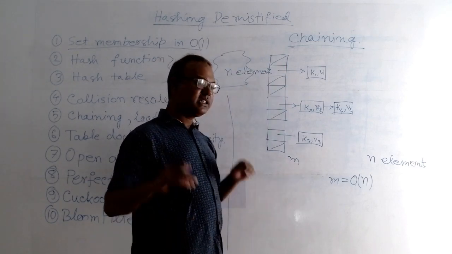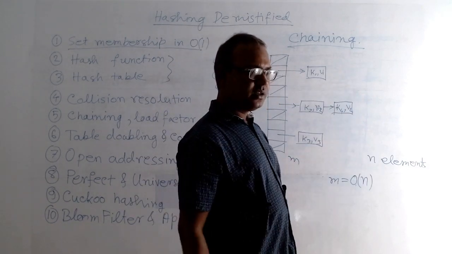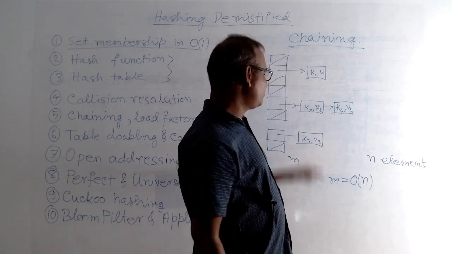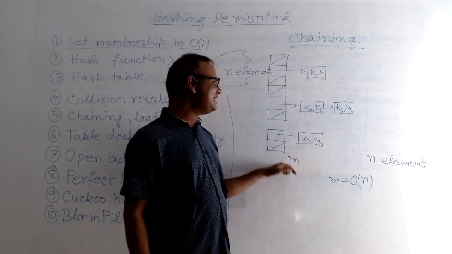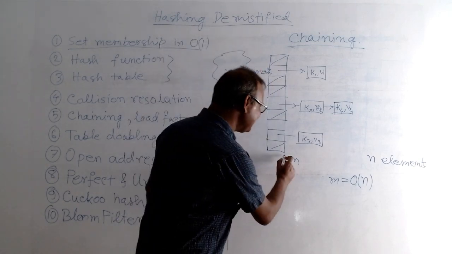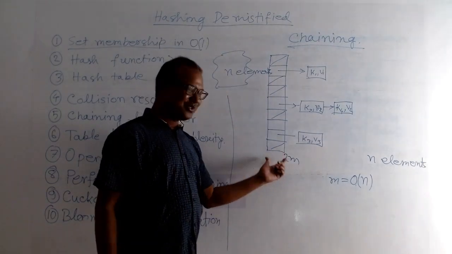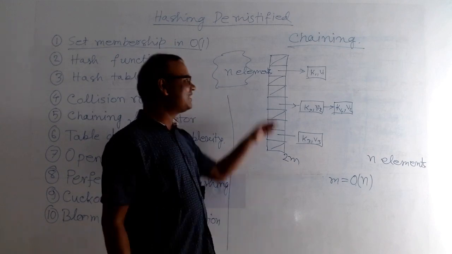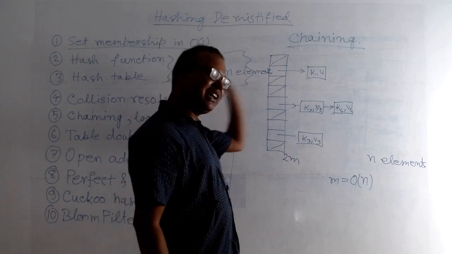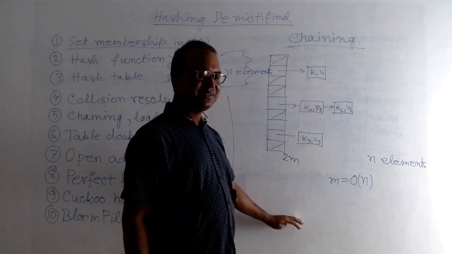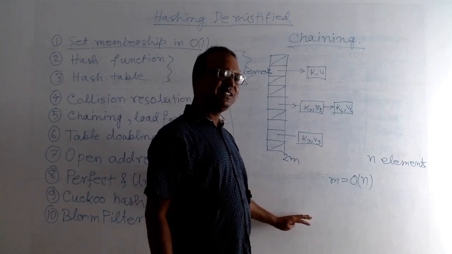Now suppose we are inserting a lot of elements, and the chain lengths are growing. So what will we do? We can increase the size of the table. How to increase the size of the table? If m is replaced with 2m, what will happen? Should we keep the lower block empty and all the chains in the upper block? No. We'll go for a rehash with table size 2m.